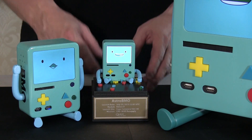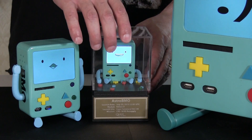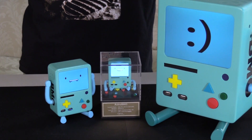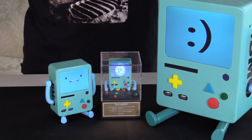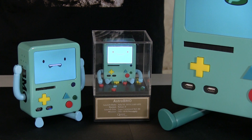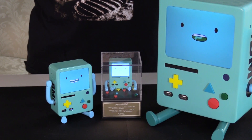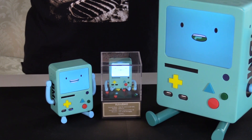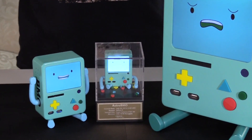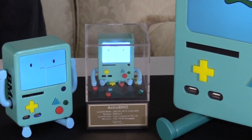Let's put BMO back in the space element. Keep that atmosphere locked in there for you. Any final words for the Earthlings, BMO? "One small step for men, one giant leap for mankind." Very nice. "All your pieces belong to us." Alright folks, see you in orbit. Let's go. Thank you.